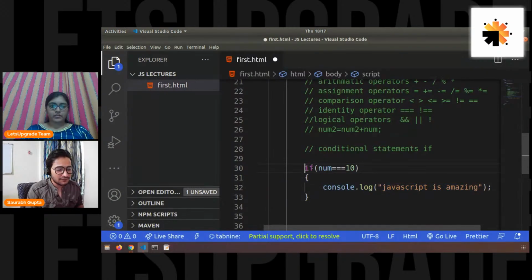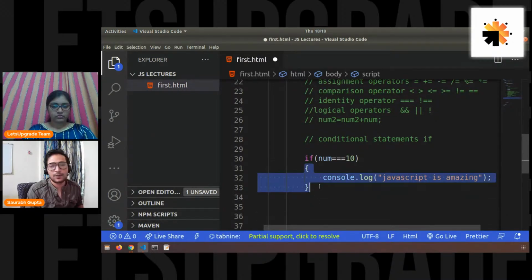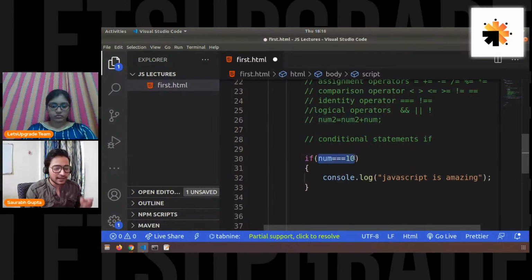So now you have this if block, right? I'm saying, okay, check if num is equal to 10. If it is 10, this block will be executed. If it is not 10, directly from here you'll go outside. So basically we will be skipping this block because the condition became false, right? We know that this comparison operator gives either true or false. We just learned it before the conditional statements, that comparison operators either give you true or they give you false. So if the if condition gets true, it executes the block. If the if condition gets false, it skips the block.